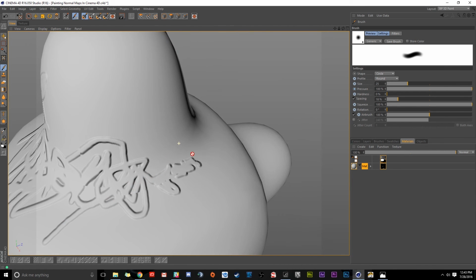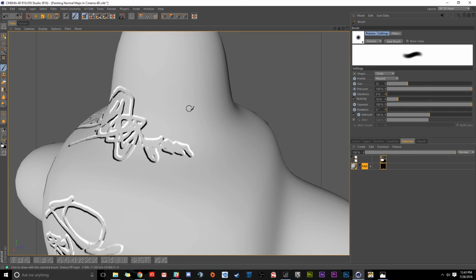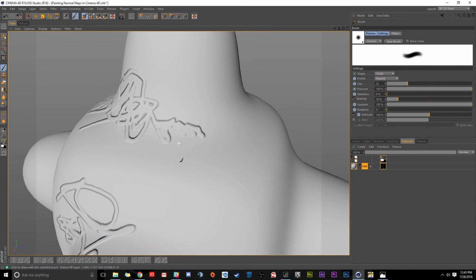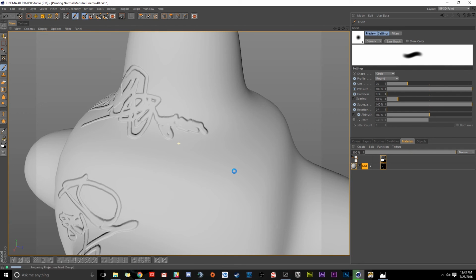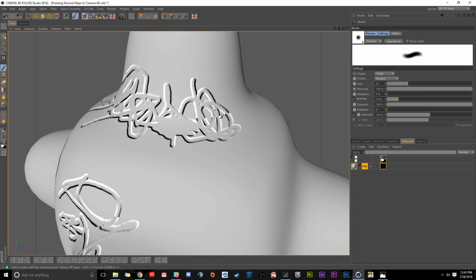So basically what's happening is, if I paint some here, when I'm done painting, like I'll just paint like this, then I'll stop. Basically what it's doing here is holding it in a frontal projection, like we're looking flat on our object, and when we move, it then pastes that down like a picture, like boom, it stamps it down. That's the paint. So I'm going to try and move, and now see how it disappears, and watch when I let go and stop moving. It loads up, and it projects it on.